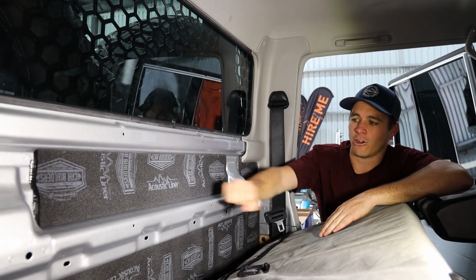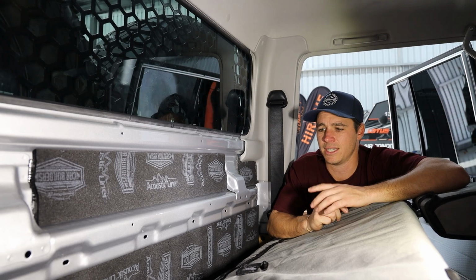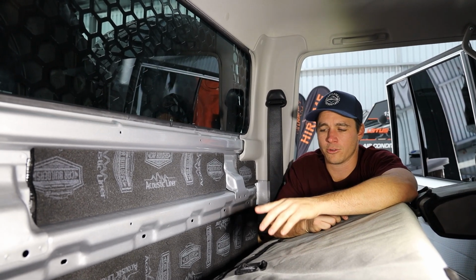So, I actually can't recommend this stuff highly enough. It's going to save me massively on the long drives. Something else that he's installed for me is off the dual battery system.